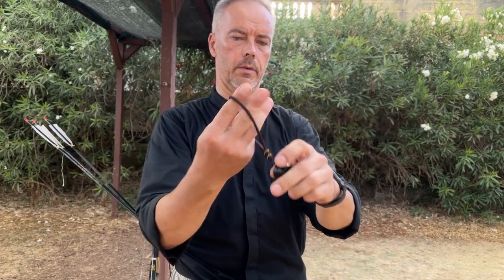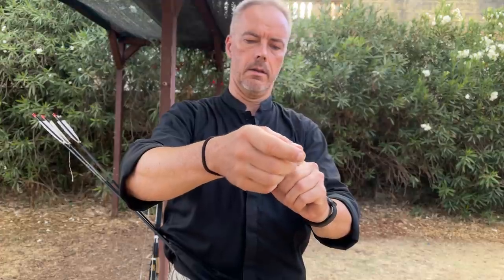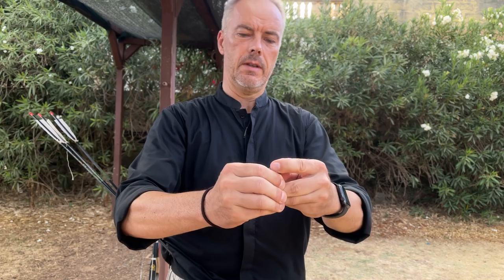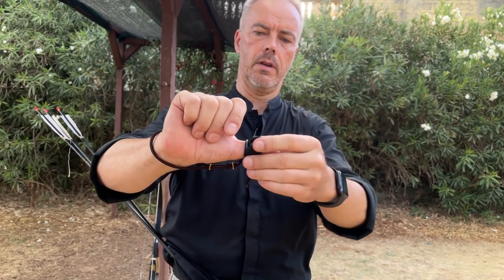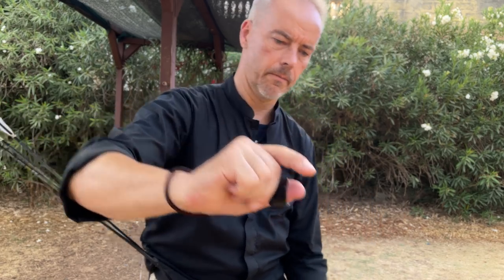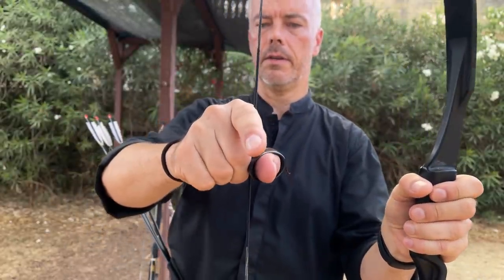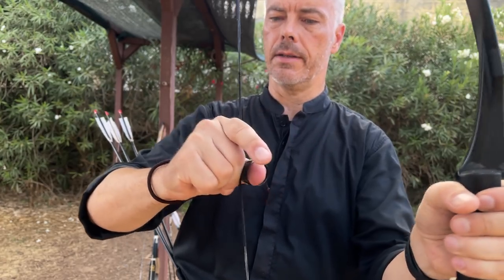So let's start with Alibow's Fuhao shallow hook, so you can really nice and secure this one here, then it doesn't come off, but we save this. Then of course this one is nice, just fits my thumb nicely. So you make sure that the ring is closer to the joint here, not too far back there. Okay, so always pull it as far as possible to the knuckle here. And then all you want to do is put the string there and then simply rest the ring on the middle finger. But you need to apply quite some pressure.